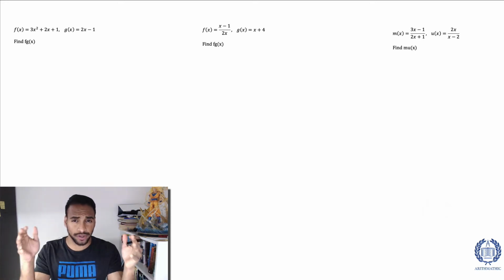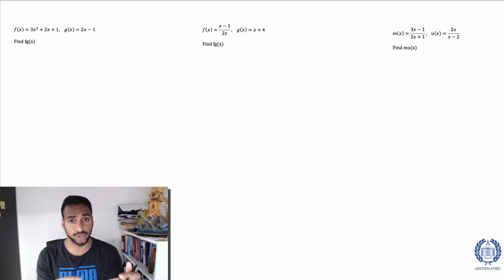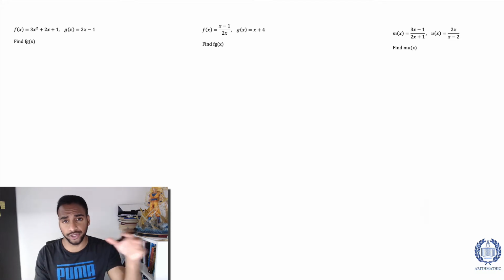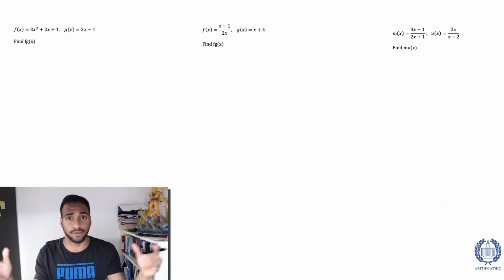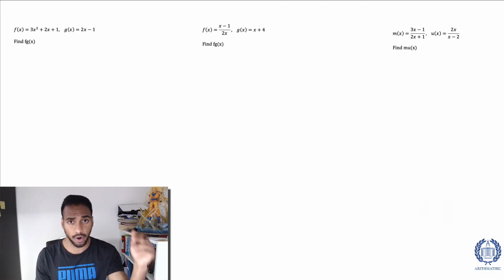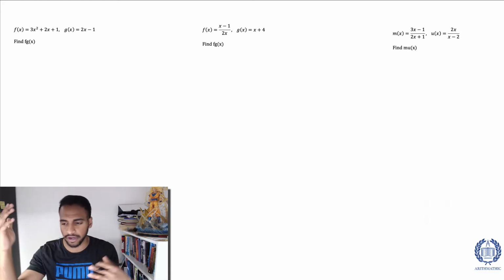Hey guys, so in this video we're going to be going through composite functions. Now if you haven't watched the previous video, which was on inverse functions, go and watch that first because, as I'm sure you're aware, functions is a big topic. You're going to need to know all these different components so that you'll be able to bring them together to solve the question. So I'll put the link in the description below or on the top.